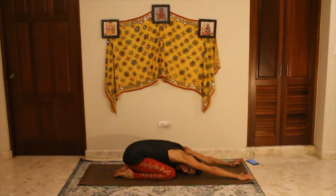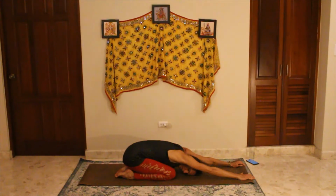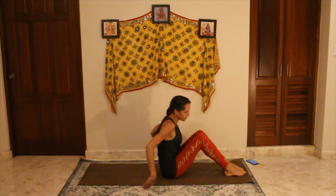If you decide to do shoulder stand, you may want to counter pose with fish. But since I'm assuming most of you either did headstand or up against the wall headstand, you can just come to child's pose. All right, and bring yourself up. Is everyone hot and sweaty? I know I am. Okay, scooting forward.